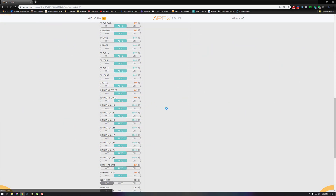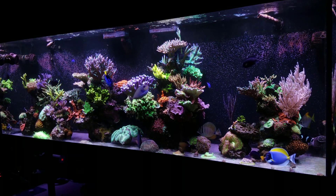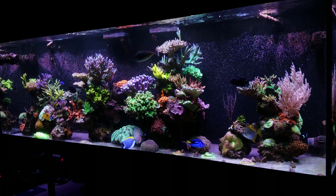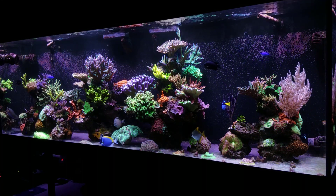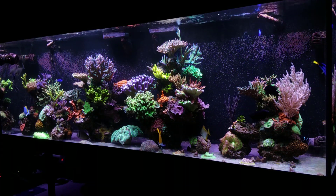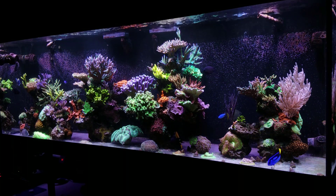You might be wondering why your LED fixture allows you to adjust the greens, reds, whites, cool whites, as well as blues and purples. Well, that's more for us to personally enjoy our tanks. Those colors don't really do anything for the corals and zooxanthellae to grow — it's more for us to visually light up the tank the way we want. So as long as when you're buying a light fixture you're able to get in that 370 to 500 nanometer range — those violets and blues — you'll be able to grow coral without any problems.